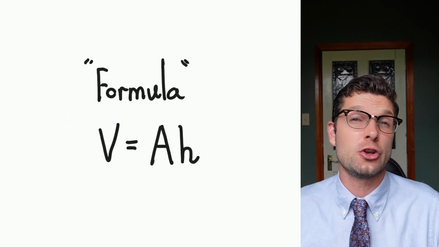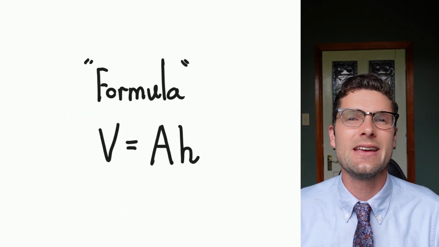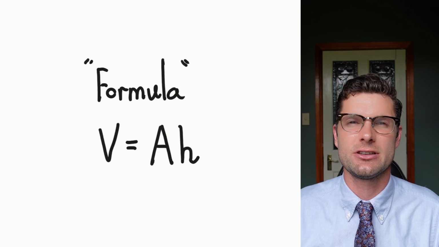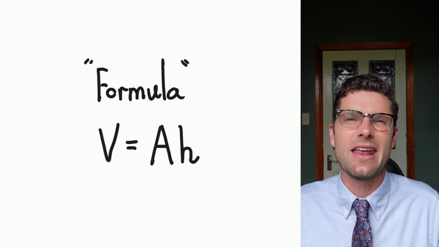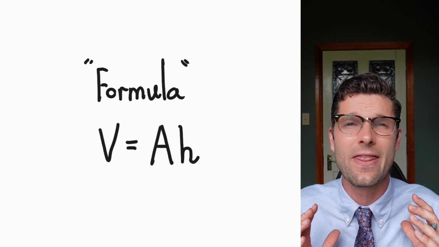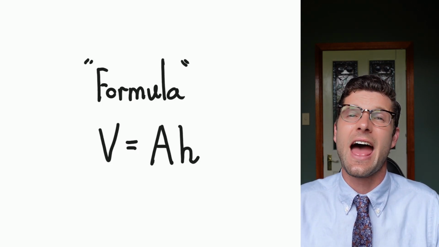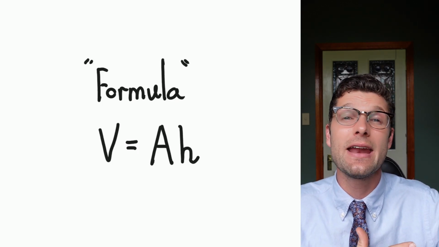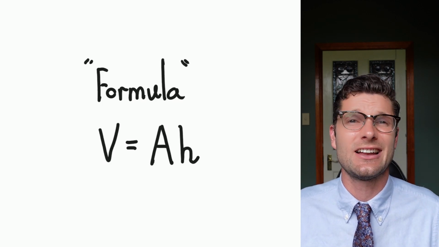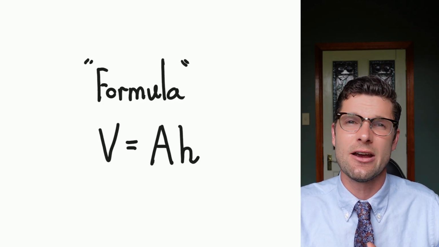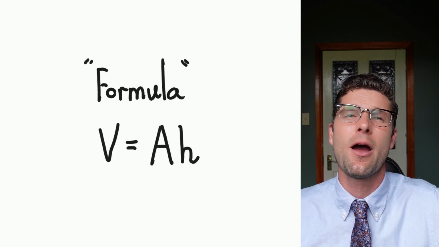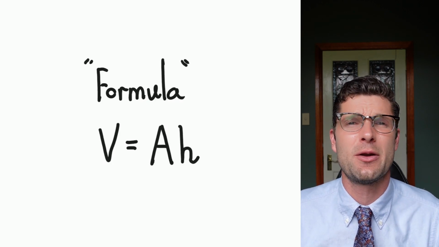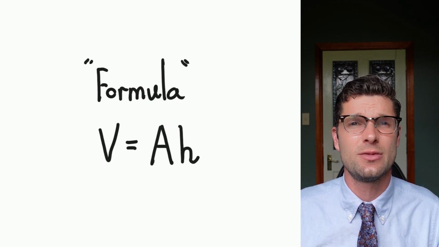So the actual formula that you might see is that V, or volume, is equal to area multiplied by height. Just making sure we are using that cross-sectional area that makes sense. But in my mind, this is more confusing than what the actual process of finding volume is. As long as you understand that the area of the shape repeats itself as many times as it goes back or up, that's all you've got to know. So finding that first area is really important, and then multiplying by how big or large the object is will get you the marks. Always remember to put your units as meters cubed, centimeters cubed, and you're done.